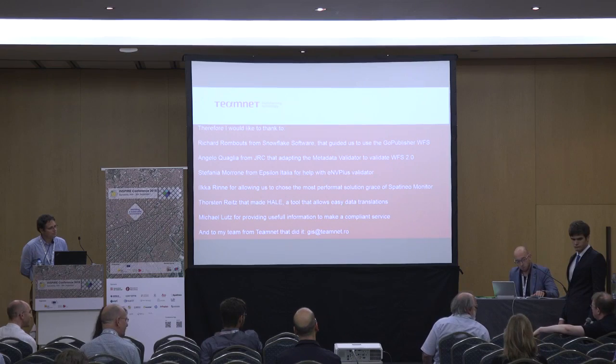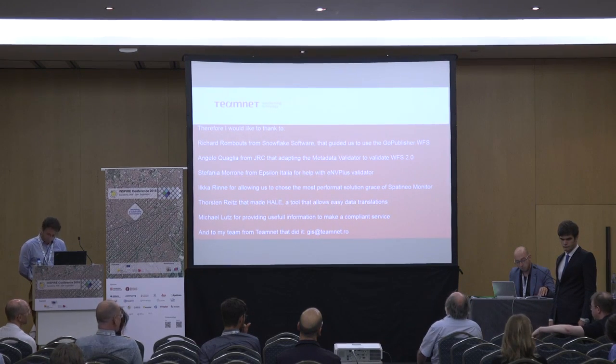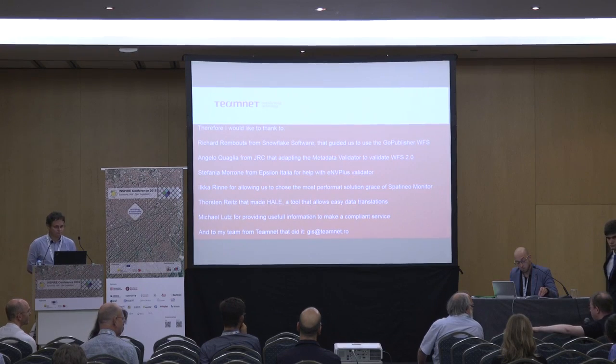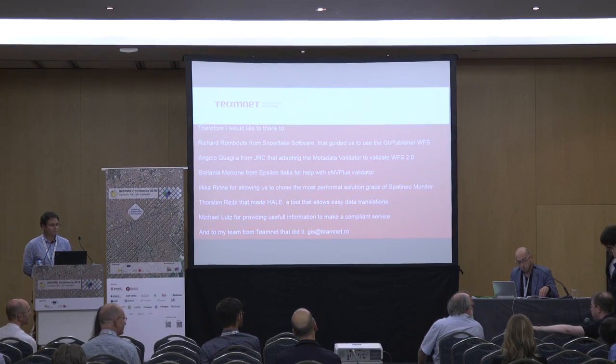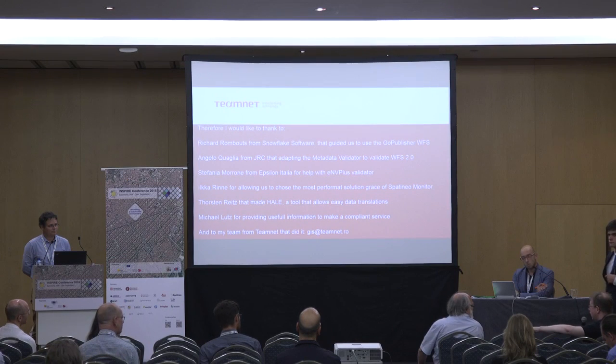Can I just make a little point? The validator as it is today is not the official validator. That is being built as we speak through the MIWP5 work. Now, it's clear. I know that for the UK data, the records that fail the validation change regularly because Angelo Quaglia adapts and updates that validator on a regular basis. That's completely right. So how can a country who has their own schematron for checking whether the metadata is correct keep up to date with what Angelo is actually doing on a regular basis?